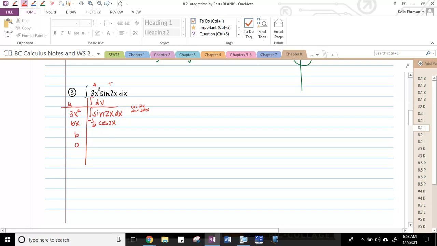And then something similar is going to happen. I'm going to have another 1/2 because there's a 2x u sub going on in this integral. So that's going to be negative 1/4. And then I need to think the integral of cosine is sine, not negative sine. So this stays negative 1/4 sine of 2x. And I do it one more time because I want to stay in line with what I have here. So if I pull out another 1/2, I'm going to have 1/8. The integral of sine is negative cosine. So now this is positive 1/8 cosine of 2x.